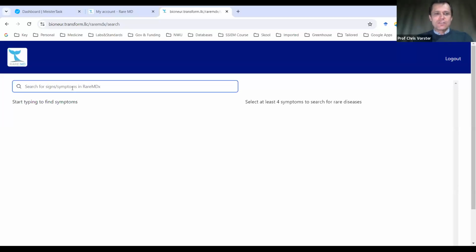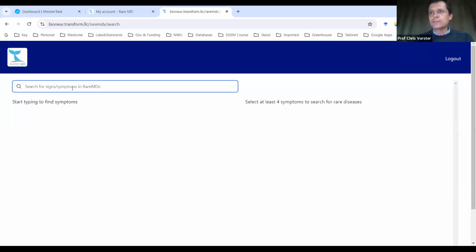So it's very intuitive. I'm just going to start with typing in some symptoms. You need to type in at least 4. And I'm going to start with fairly specific symptoms. My own experience with using these programs is that you start with those clinical findings that you would regard as more specific, but also don't be too specific, particularly if you do it in the laboratory space. Sometimes a clinician may be very specific about a particular epilepsy, but it's not correct. So I like to start off with something like epilepsy and then later go into a more specific epilepsy.